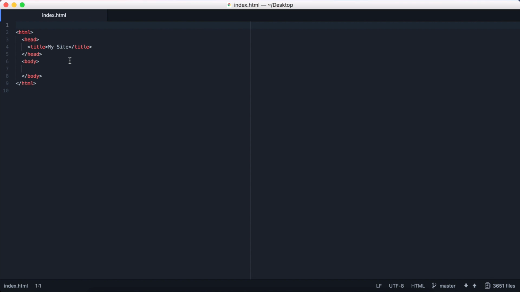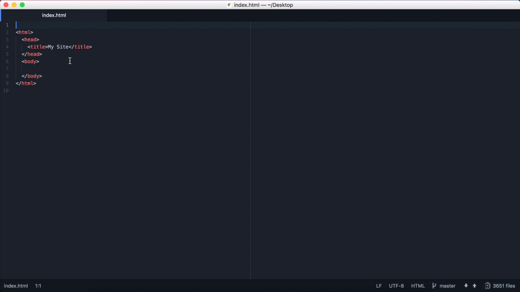XHTML came out in 2000, and HTML5 actually came out in 2014. So just to help browsers display the information properly from the web pages, we need to declare a DOCTYPE just so it can have an easier time reading all that information.